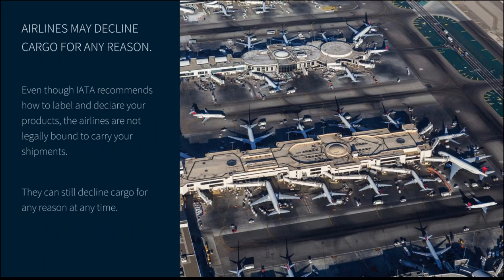An important thing to note when shipping any type of DG, whether it be lithium batteries or flammable liquids or anything, is that airlines hold the ultimate authority in acceptance for cargo. So even if your supplier has followed the regulations 100%, everything is perfect, the airline could still say, we refuse this shipment, we don't feel comfortable. Or they don't even have to give you a reason. They could just outright refuse the shipment. And it doesn't matter if they've accepted the exact same shipment for 20 years straight. They have the ultimate authority one day to just say, nope, sorry, we don't want to take it because of what we saw in the news, or we just don't feel comfortable.